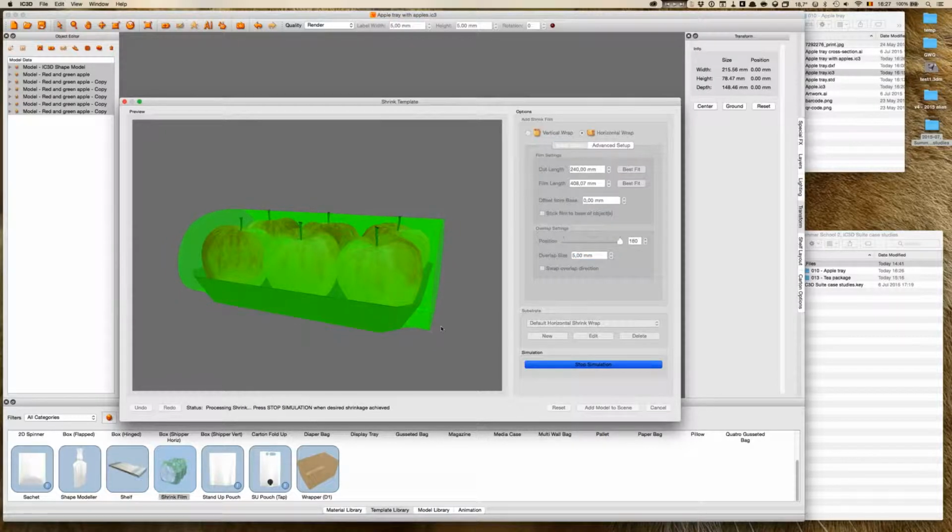Then you'll see that that material will contract very quickly around the tray and around the apples, and that's exactly the effect that you want, because these shrink wraps are designed to keep the apples stuck to the tray and all of the apples together. So it needs to actually shrink a little bit around the apples at the top.